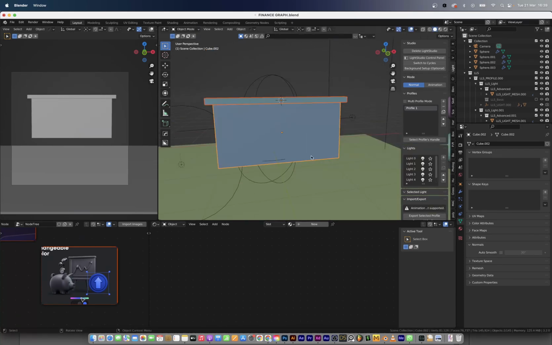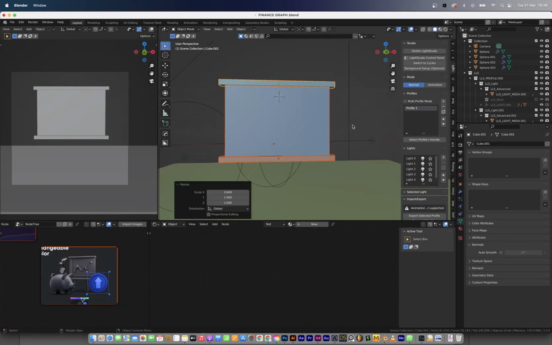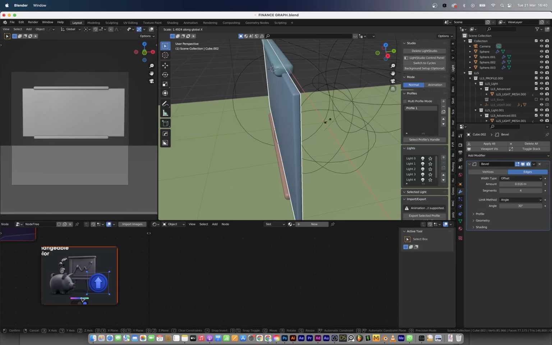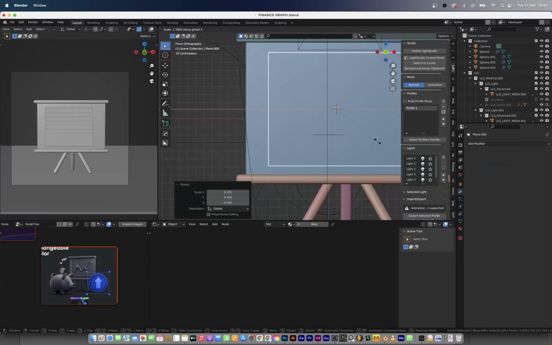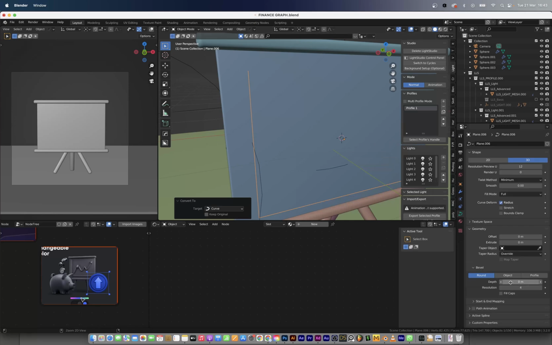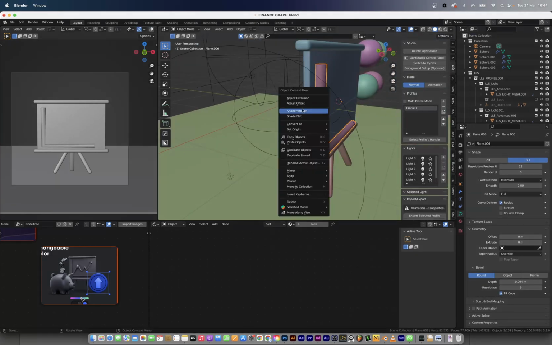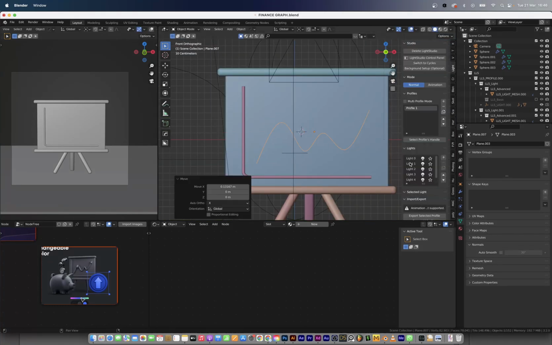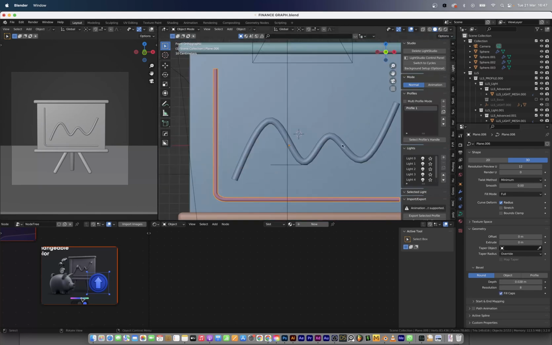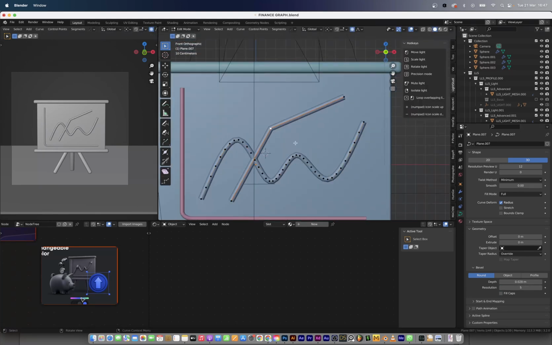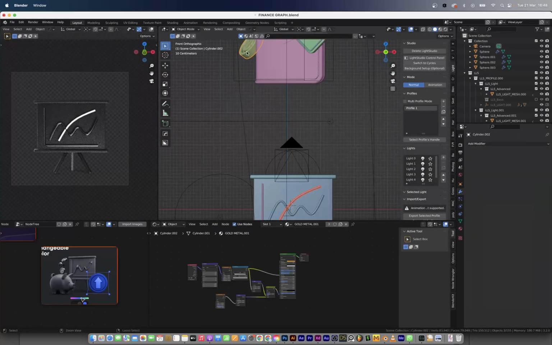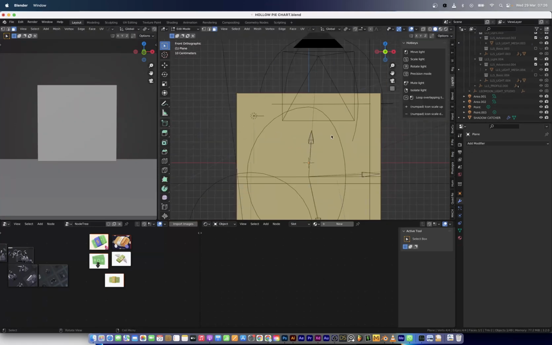Yeah, so this is a blackboard. I'm just trying to show some financial graphs and information on the board. I already had an inspiration to the side. If you look at the bottom left of the screen, you see what I'm working with. So I just needed to add a little bit of x and y axis, and then some graph showing some values. Those are just curve modifiers that I'm adding a subdivision surface to, so that it'll be smooth.